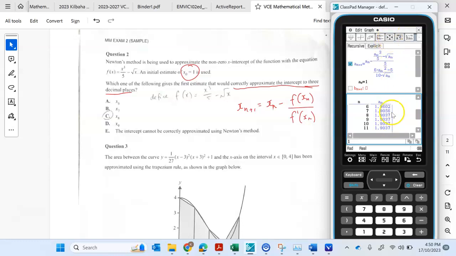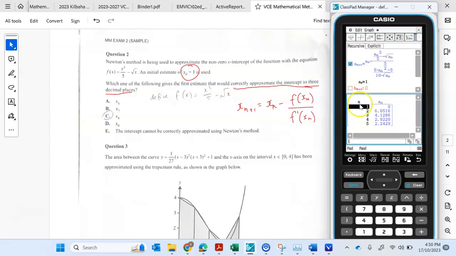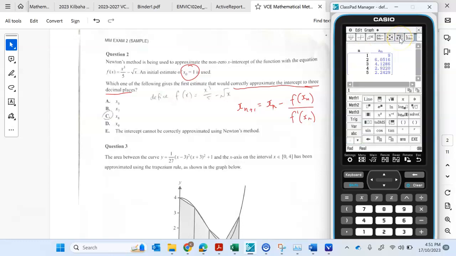Now, if you want to, so let's say, not that one, sorry, this one here. Okay, let's say you had settings in your calculator and it stopped at n equals 5 and you haven't seen your answer. So it's just this XY button up here, and you can change the iterations. And also if you had to go to a higher one, you don't want to start at 1. So I went as high as 15. I don't know why. I only had to go as high as 9.